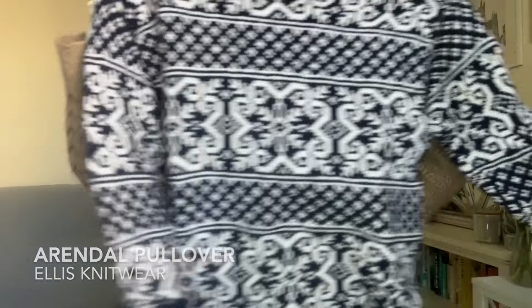I also had maybe started the Arundel pullover and wanted to finish it. This is a test knit I was working on for Ellis Knitwear. Also finished this one, and the pattern is now released. This was such a fun colorwork project. All of these I talked about in my winter knitting plans video, and I've talked about in podcasts as well, so I'm not going to go into too much detail.